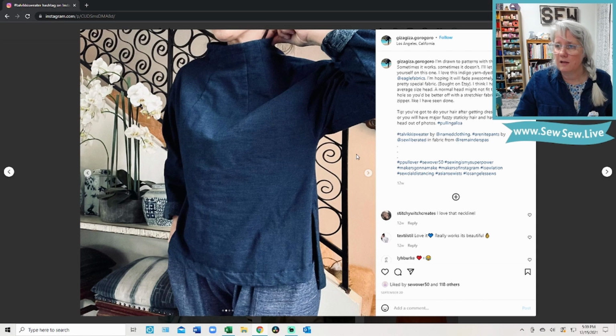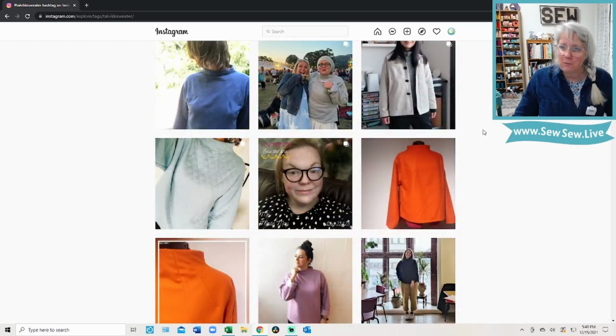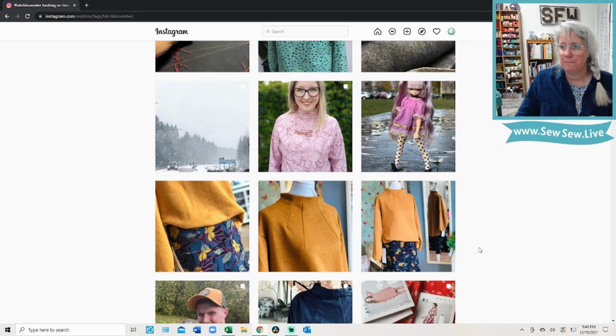Yeah, so this one, if you have to do your hair after getting dressed this winter, you'll have major fuzzy staticky hair and have to crop your head out of the photos. So it is probably kind of a tight squeeze to get through the hole. That's something to think about. And when you're picking a knit for something like this, because I'm assuming that this takes a knit, here's the thing to think about. When you put the neckline in sections or any kind of stretchy area, it stretches less. So every time you chunk it up, it can only stretch a little bit, right? If you had a really long continuous piece, it would stretch a lot. So that's one thing to think about.